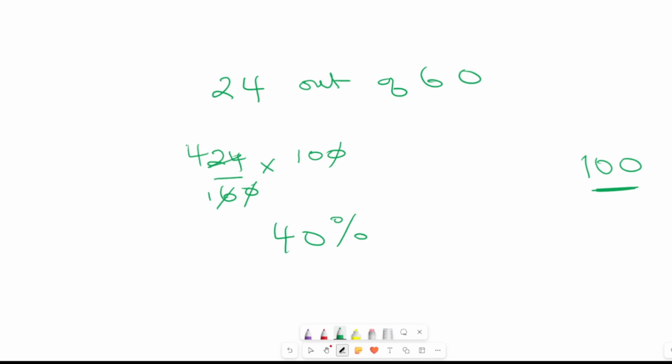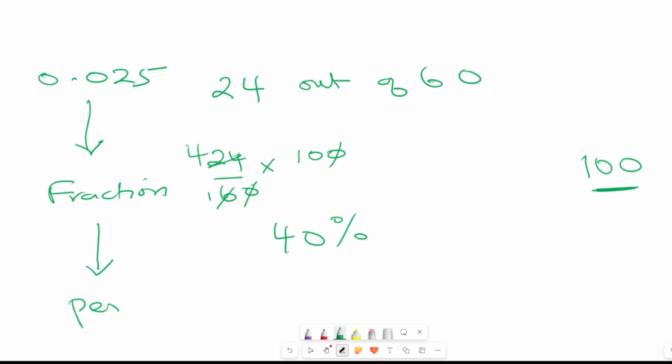Now you have a decimal, 0.025. I really didn't go into this because I was reserving it for later, but let's just look at it. This decimal can be changed to a fraction. And once we have the fraction, it can be changed to a percentage. And it will be easy for me to appreciate this quantity. So first, let's look at 0.025, changing that to a fraction.